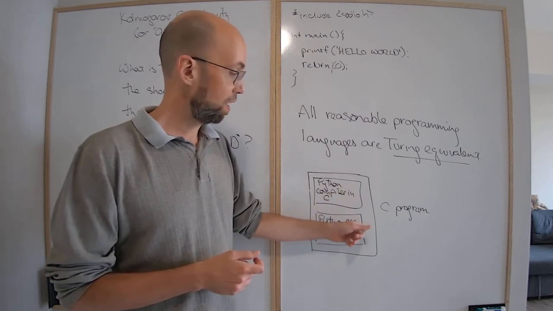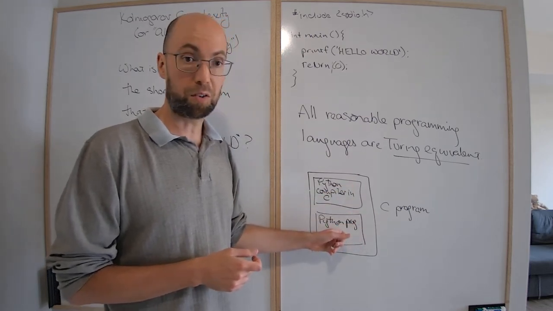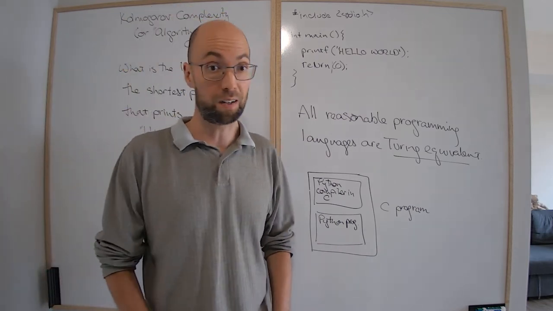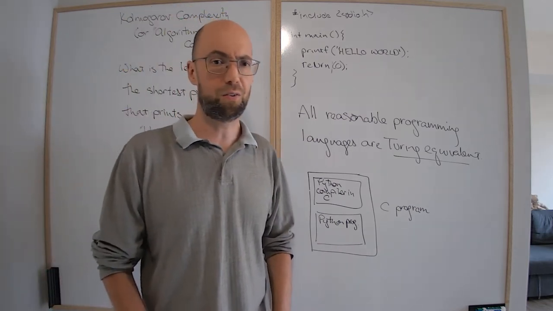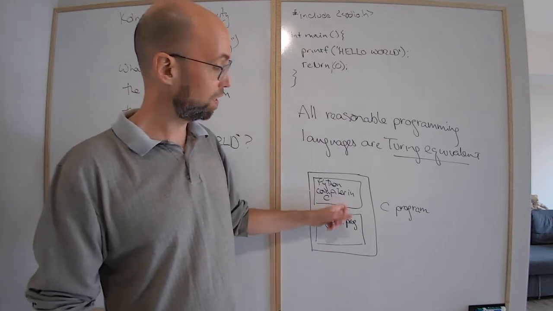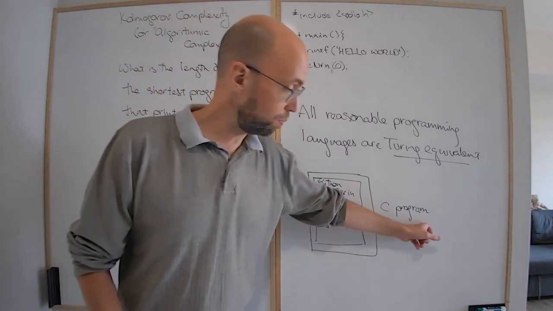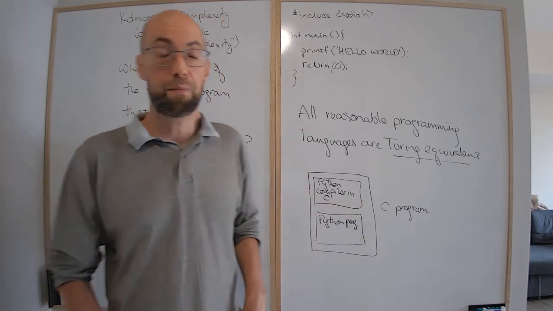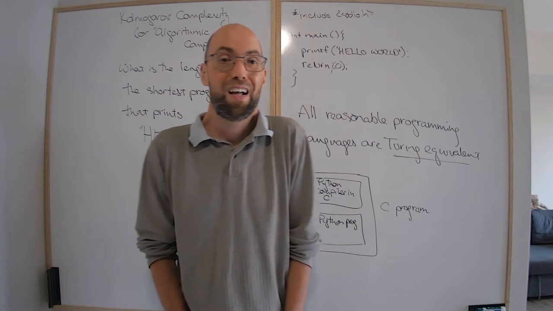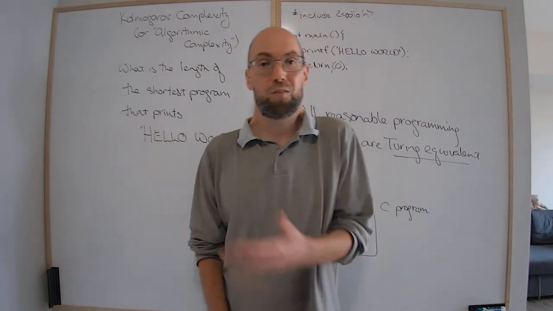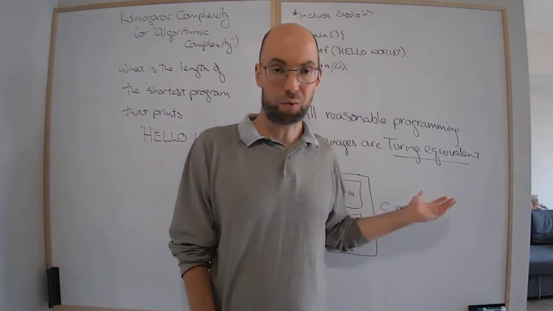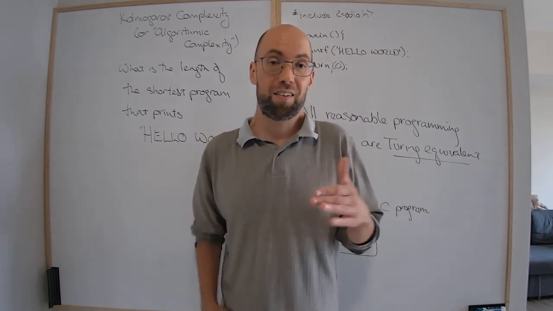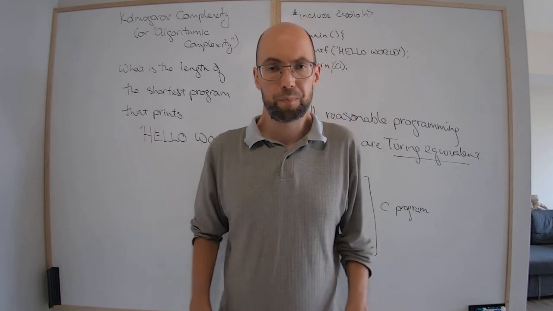So now you could say, oh, my Python programs are so much smaller. And I could say, yeah, but there are C programs which do the same thing, which are not that much bigger. And you would say, oh, no, they're not. C is so clumsy. And I would say, yeah, well, I can get a C program out of your Python program by prepending a Python compiler in C. So actually, the power of the language doesn't really change because they're Turing equivalent. As long as they're Turing equivalent, the length of the programs doesn't really change.